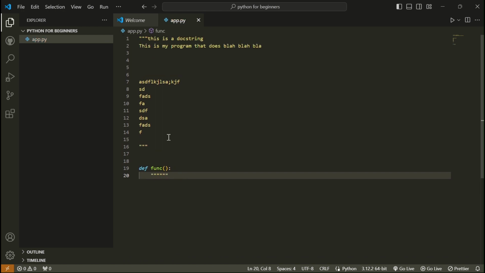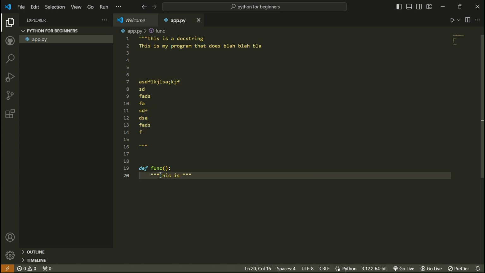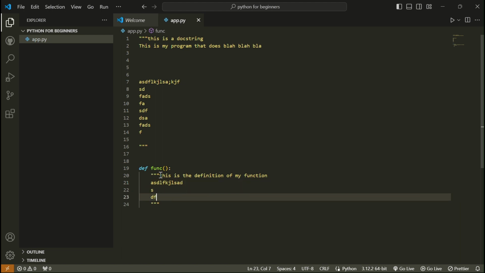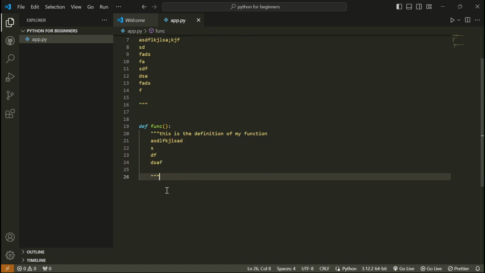As you notice, in the program, we put it in the beginning of the program. In the function, we put it in the beginning of the function. So this is the definition of my function. This can also be multi-line. I can tell you what to do with the function, what not to put in the parameters, and all these things in there.